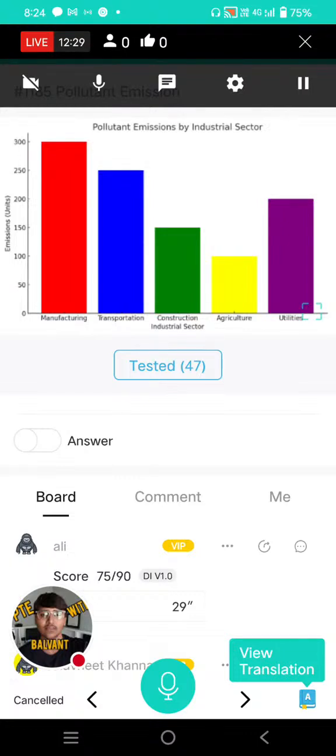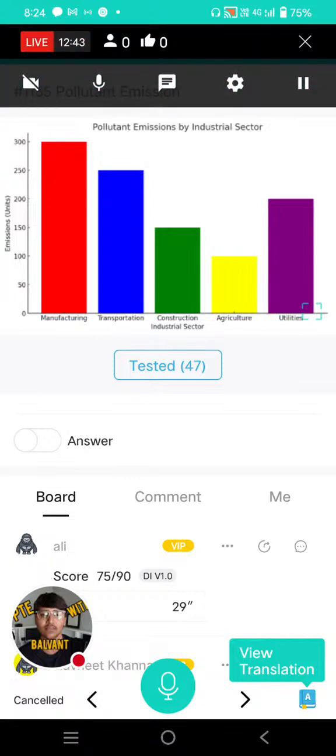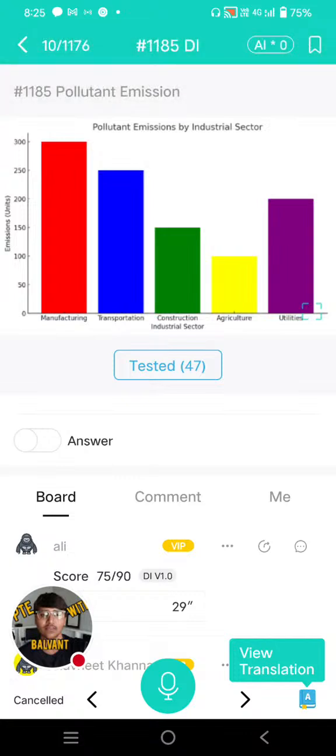Some beautiful colors like pink, black, blue, and gray are also observed in this image. The maximum value which I can consider is likely 300. The minimum value which I can consider is 50 or 0. Okay, manufacturing and transportation are observed on the right side of the image. Construction, agriculture, and utilities are also highlighted in this image. Okay, to conclude, this image is very interesting and informative.